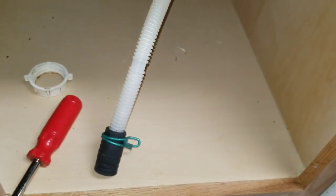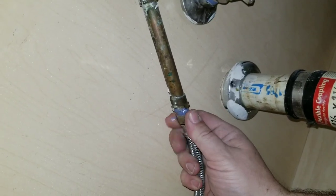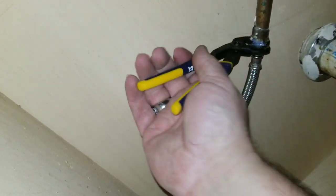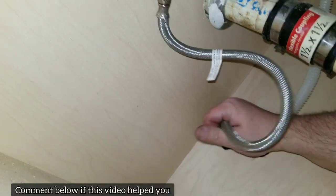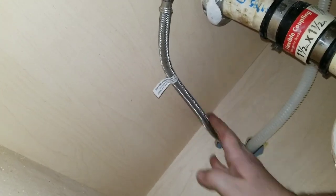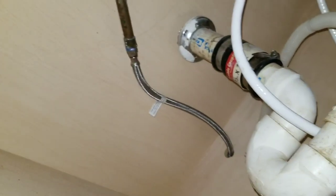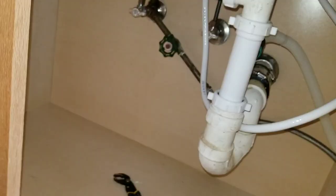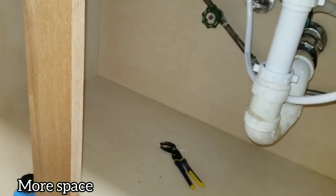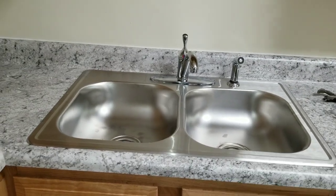Go ahead and get the drain hose for the dishwasher and get it hooked up to the back of that nipple right there. Now that we've got that hooked up, we've just got to hook up our supply line. Thread it on and take your Irwin's to get everything tightened up. Then take the supply hose and feed it behind the dishwasher, and do the exact same thing with the drain hose. As you can see, there's plenty of room and space — everything looks really good. The way everything is set up, you've got the entire left side of the sink for supplies: dish soap, dishwasher soap, cleaning supplies, whatever — can all go right there. There's still plenty of length on your sprayer. Aside from doing a little bit of leak testing, this job is done.